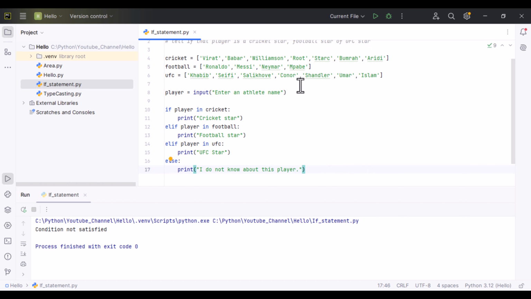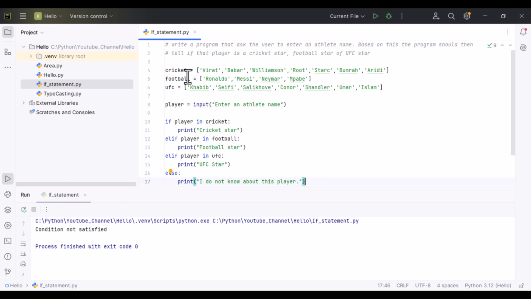This is it. Okay, so first of all we created 3 variables or lists. Okay, one is for the cricket players, the other is for the football players and the other is for the UFC players. After that we created an input function and stored it inside the player variable. Now this function will ask the user to write an athlete name. After this we have created an if, elif and else block, where at first stage we will ask if this player, the name that is input by the user, is in cricket or not.